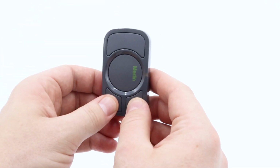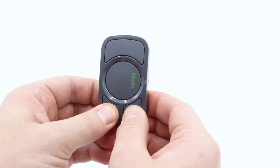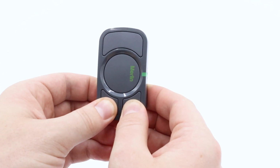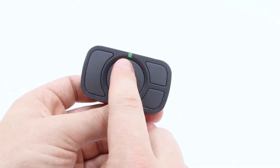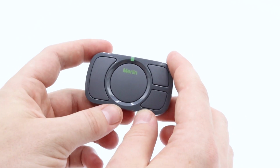So we'll press and hold simultaneously for about 4 to 5 seconds. As you can see, the LED has now gone solid green, and of course you can let go of those buttons. Now that it's gone solid green, the Visor Remote is now ready to be programmed into the motor.